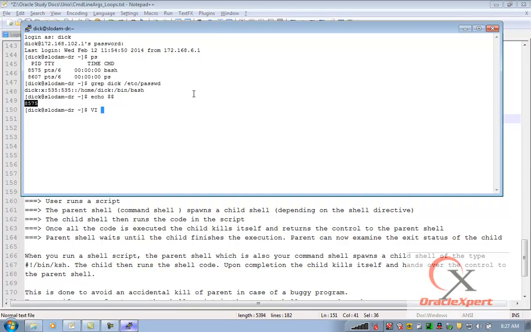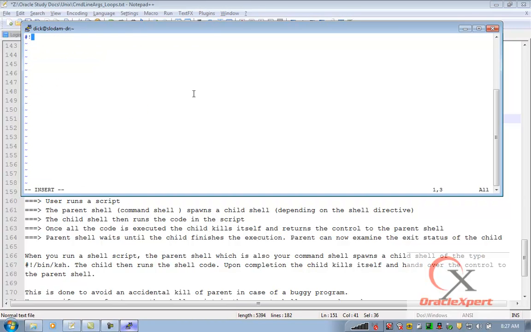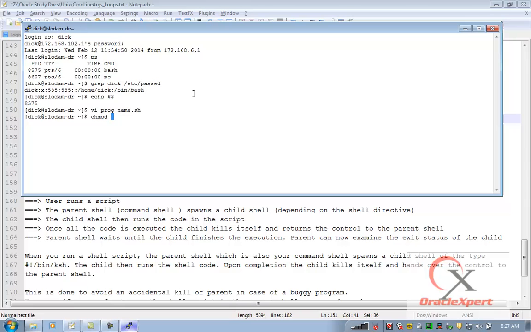Let's quickly demonstrate. So I said vi programname.sh, and I am adding only one instruction: /bin/ksh, which is my shell directive, followed by echo $0. I am marking this program as executable. When I run it now, remember I am running it with a relative path this time. So it prints the relative path of that program.